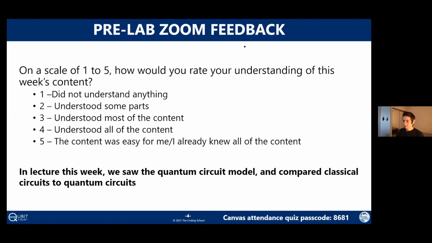I'll give just another 15 seconds or so for everyone to vote, and then I'll go ahead and share the results. One person direct messaged me, asking if we could have a little time after the lab in this meeting to talk about teaming up for the Q hack.